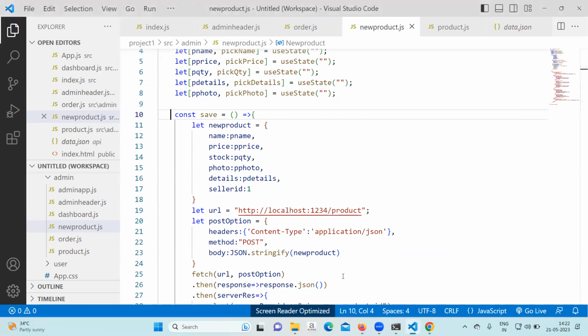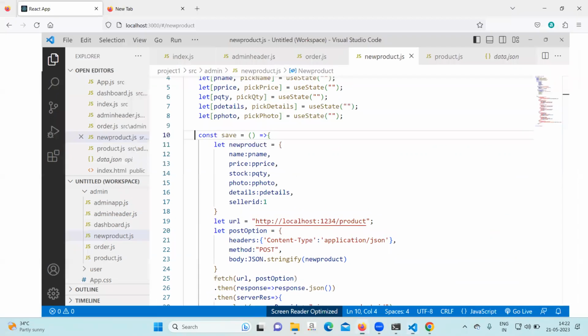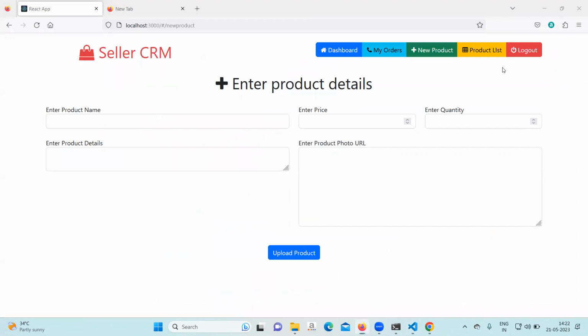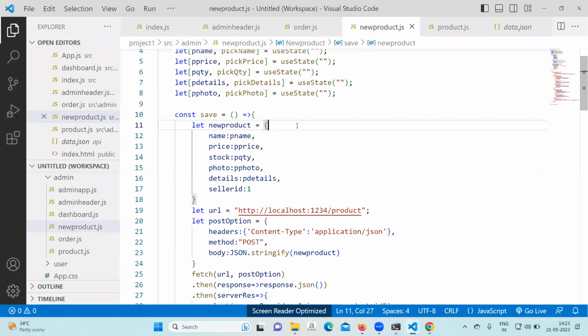Only watching the session has no meaning. Better than that, you can do some other work, like there are so many videos on YouTube, you can watch anytime. If you are doing along with me, it will be helpful for you. So one product we stored, and I have shared the file also. I'll wait for 2 minutes. You replace it, or if your code is not working, then replace it.